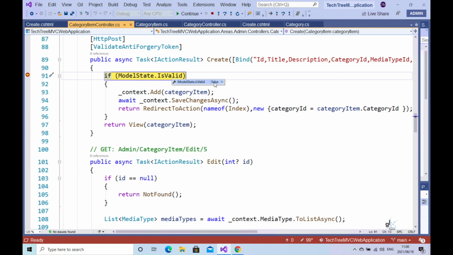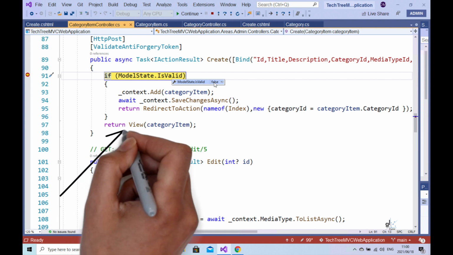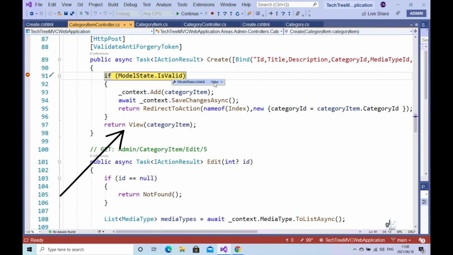So before we continue, we have a bug that we need to fix here. I've noticed that when we are presented with the create view after our input is deemed as being invalid, the media types drop-down list only contains the default option and does not contain the options that we have already saved to the database, i.e. the article item and the video item. We must include the media types currently saved to the system when the create view is presented to the user after the user's input has been deemed as invalid.